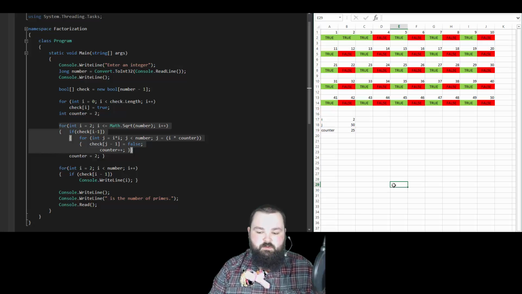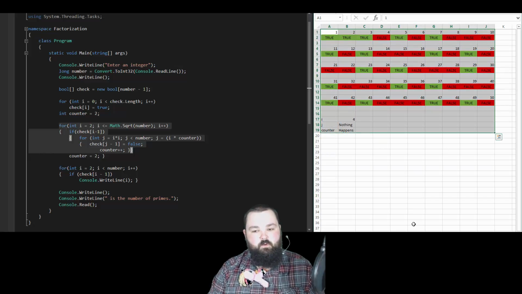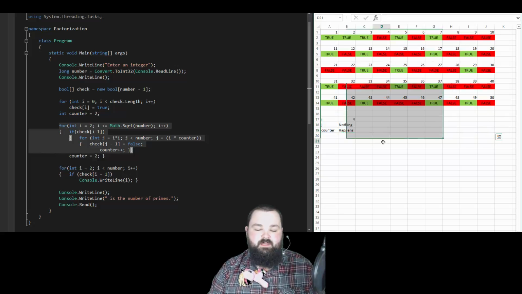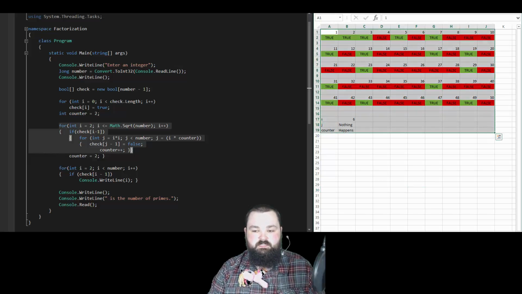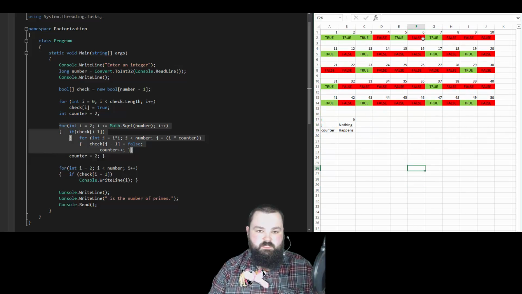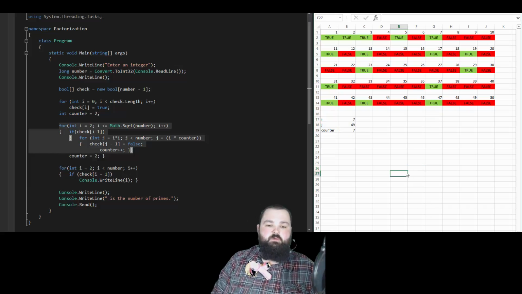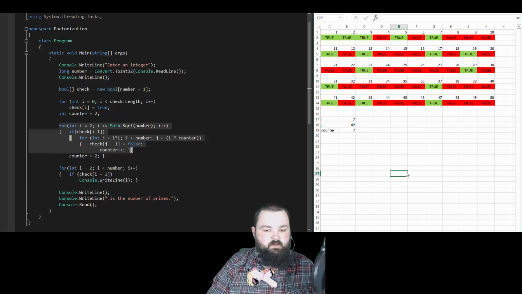And then i is going to be increased to 3, and it's going to take out all multiples of 3 all the way down to 50. And then here's 4. Oh, but wait, 4 has already been checked off. That means nothing happens. We just skip straight to 5, which now we have some more falses in there. 6, nothing's going to happen because we have already determined it to be not prime. And then it's going to go to 7. Now the square root of 50 is about 7.07 if I remember correctly. So it's going to stop there. That's where the i loop is going to stop.